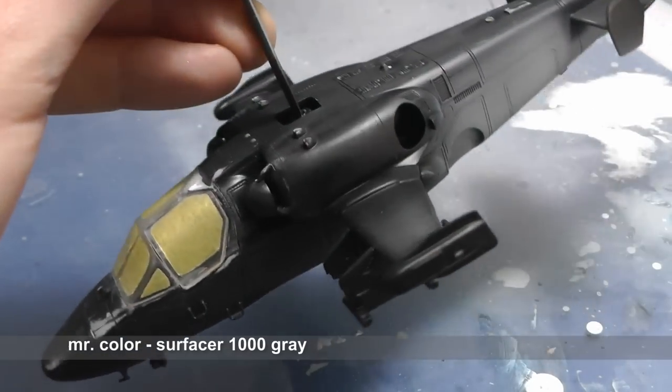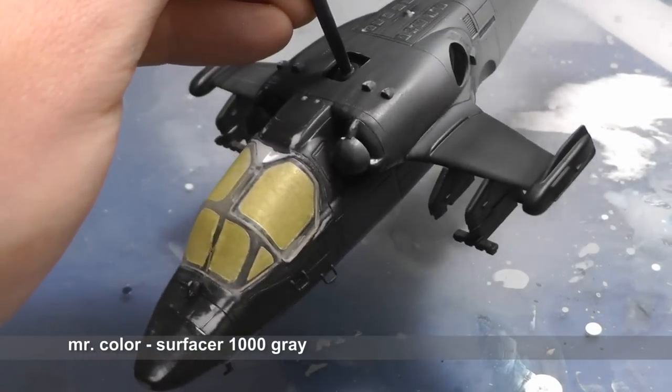I found some impurities, so I must unify the model with a gray surfacer. I hope for the last time.